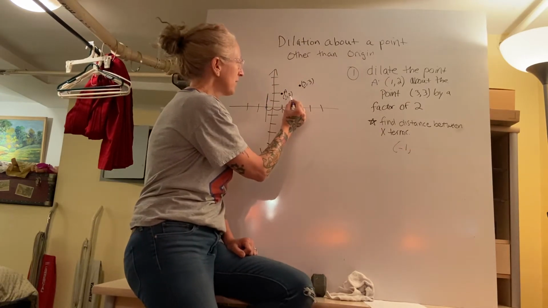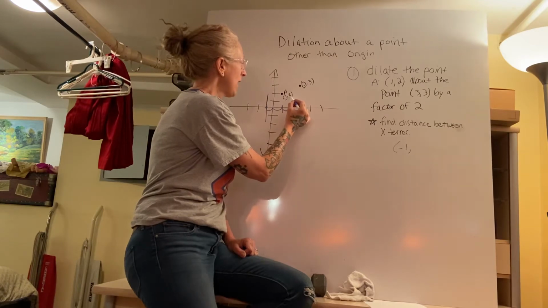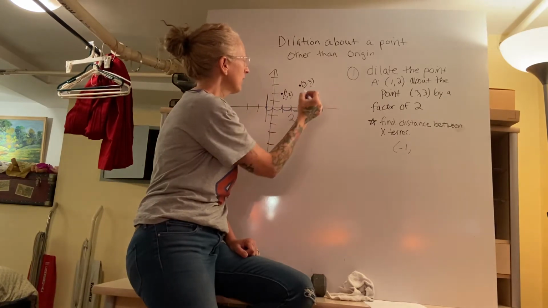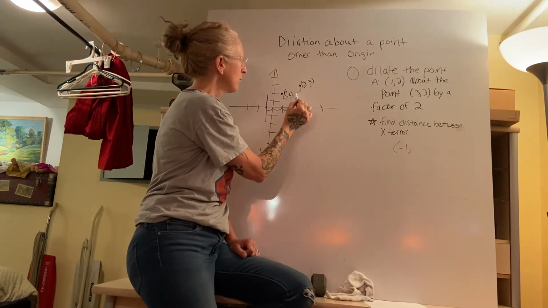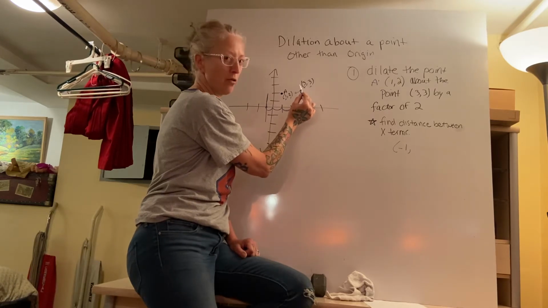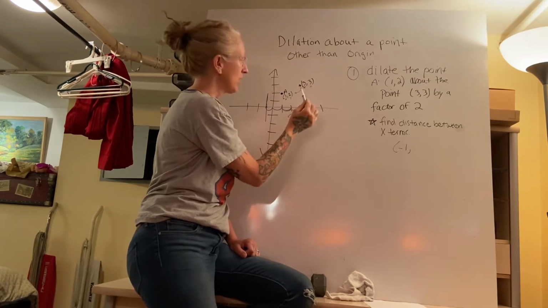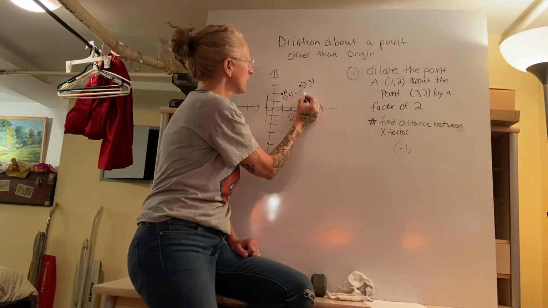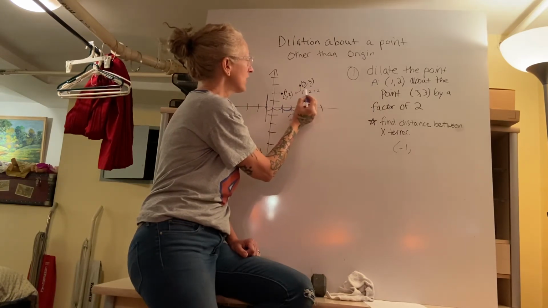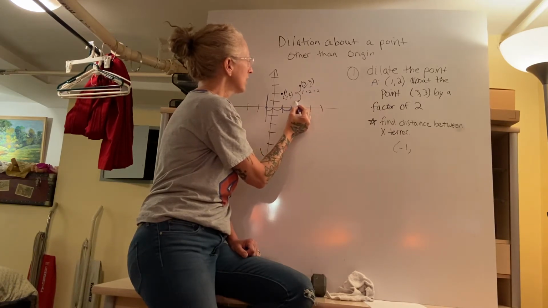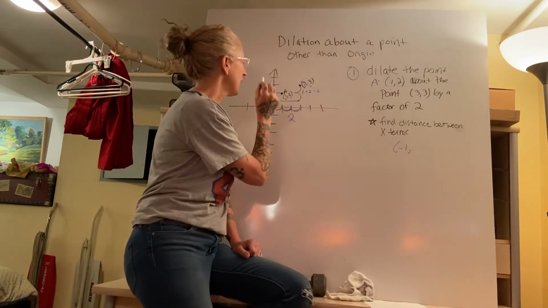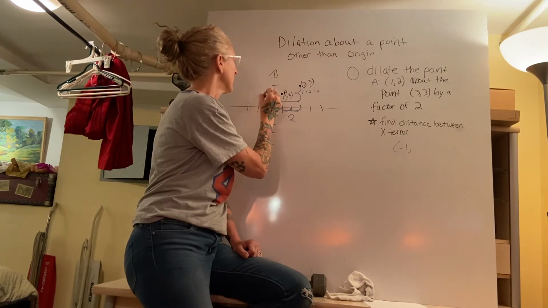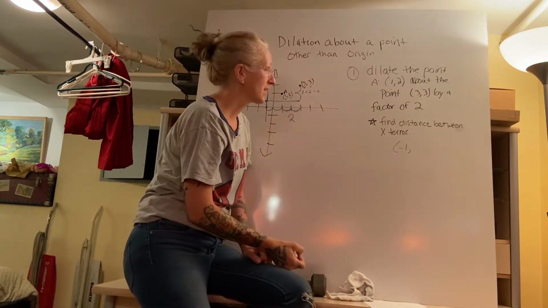Now we have to find the difference between the y values. The y terms are 2 and 3. Well, our point is 1 below the point that we're dilating around. So the distance is 1, and 1 times 2 is 2. That means we have to go 2 units down. So 1, 2. Our new point is going to be the point (-1, 1). Hopefully that works. Let's try another one.